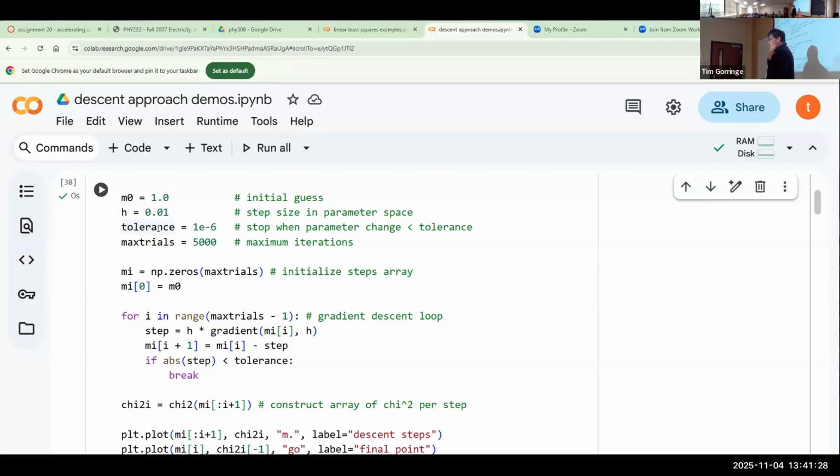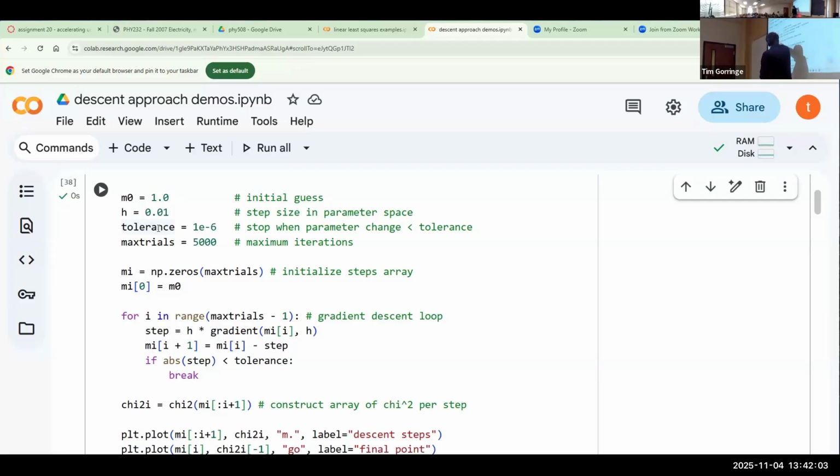So you want to stop the computer looking for the minimum after some period of time. You don't want it to go on forever, and it may get stuck looking for the minimum. So you normally set a maximum number of steps, a maximum number of trials. When you use gradient descent in, say, CurveFit or in some other program, these are the parameters behind the scenes that are determining the type of gradient descent you're picking.